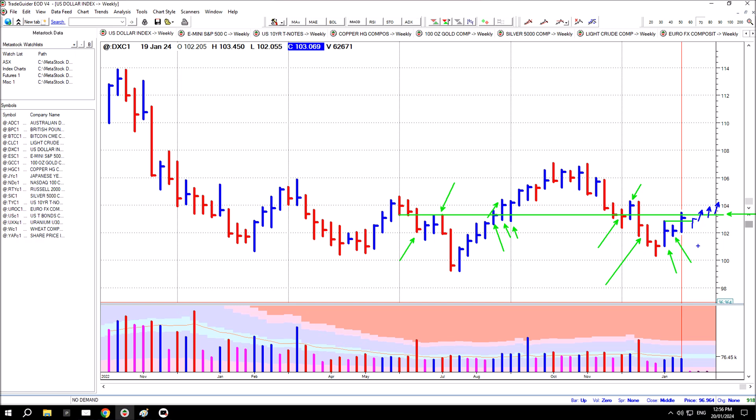It'll be a grinding attempt, perhaps over a period of time. If price were to fail here — which is less likely at the moment but always possible — there's a level through here, the previous lows through there which caught the market, and then the lows below that, so there's plenty of support below the current price if required. The intent is mostly towards the upside, but you would have expected the market to be a little stronger this week in its push if it really was going to accelerate higher. Either way, it's going to grind.